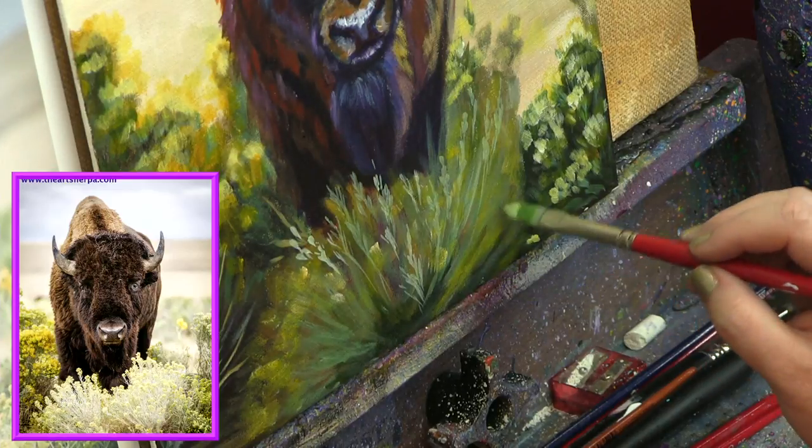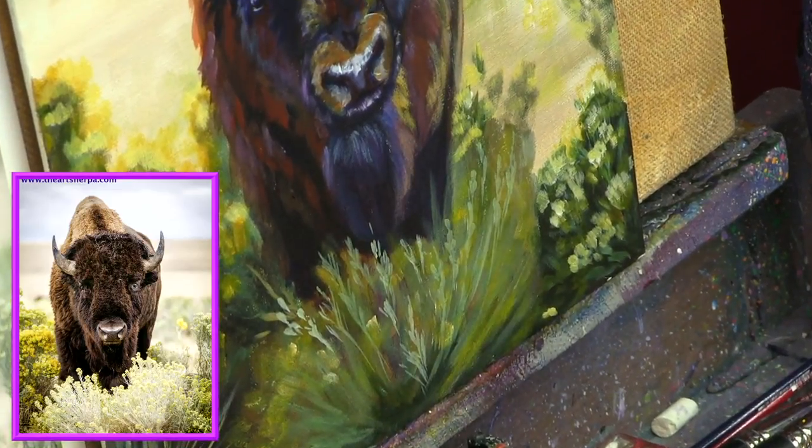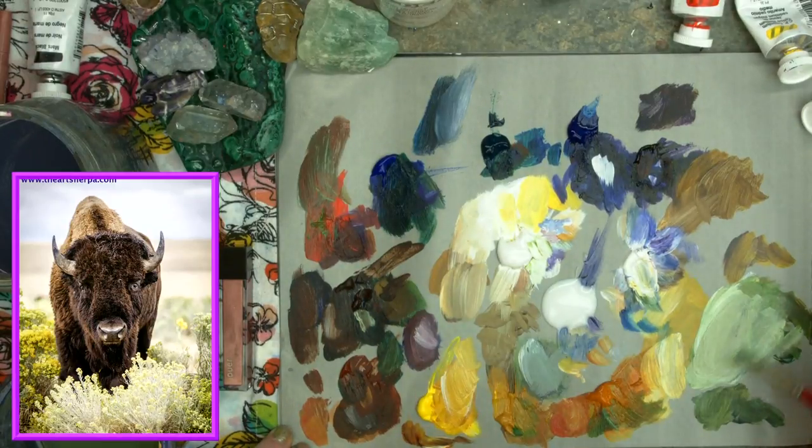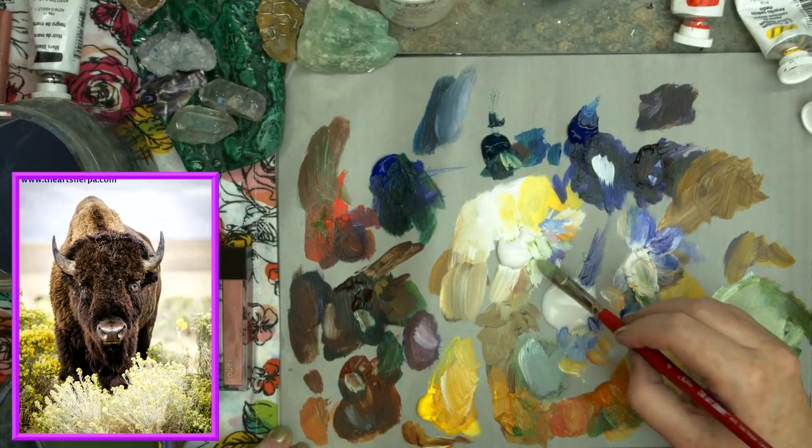But from your traditional art brushstroke philosophy, you can always come in and add a little brown, a little rust, and you can keep pressing it in.